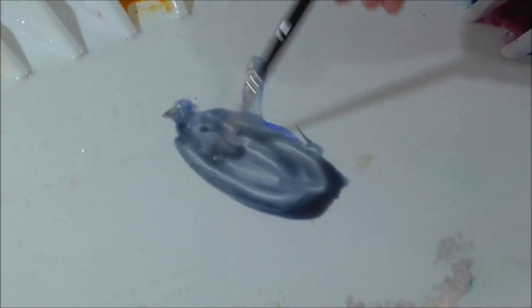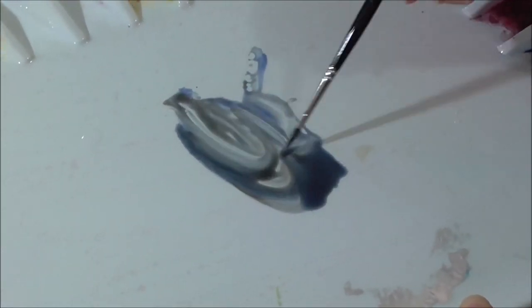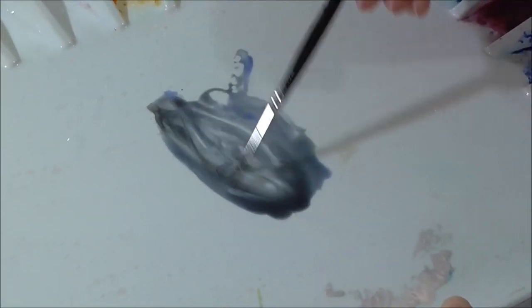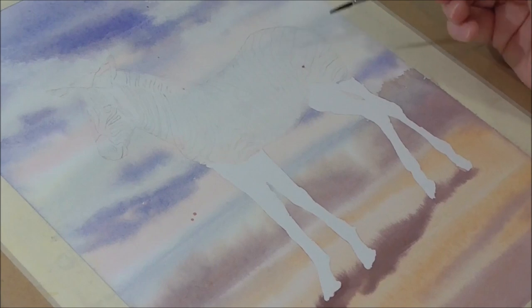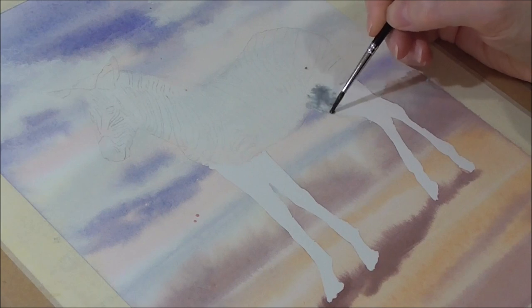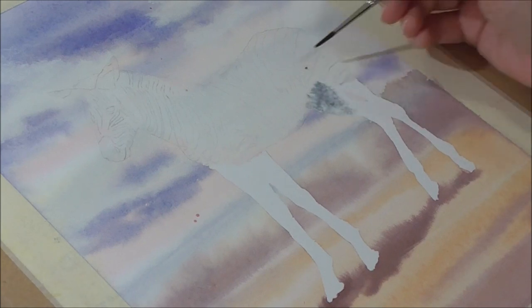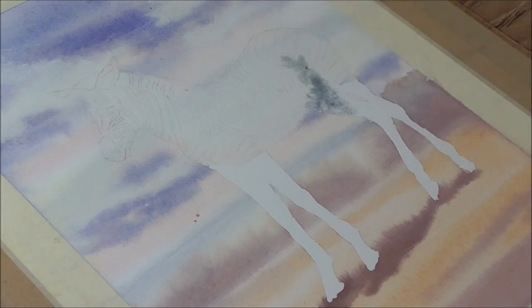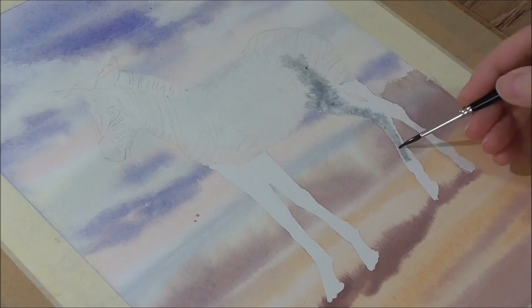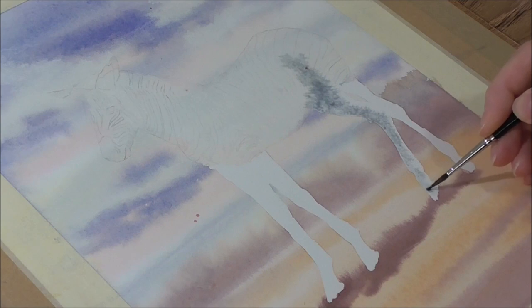That's a bit strong, perhaps, so I'll actually add a bit more brown before adding some more water, then that will dilute it down a bit more. Let's add some more water just to make that paler. That's the sort of grey I'm after. So I'm going to drop that in now, following those shadow patches that I could see on that black and white that I just showed you. The paint will spread, and that's okay. We just want it to go on softly and have blurred edges now.